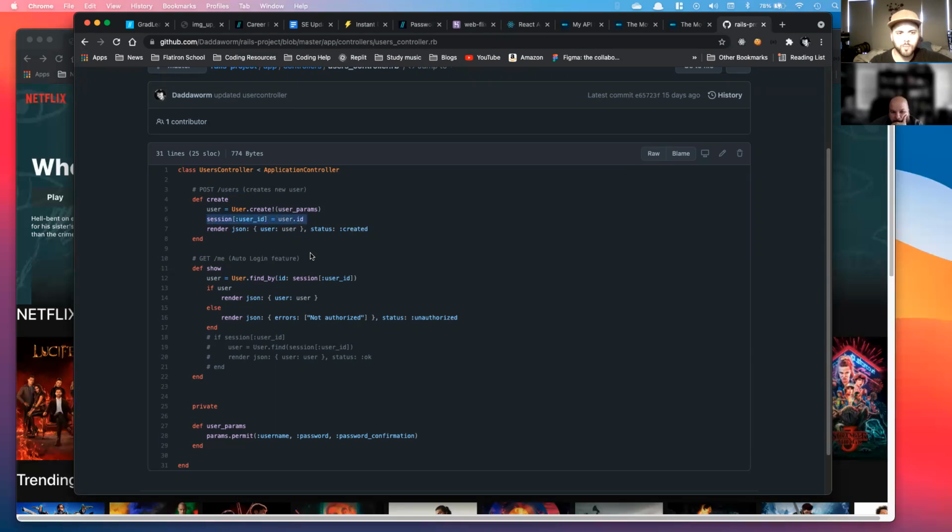Quick question. So, what is session right here? This is basically logging somebody into session. It holds that user ID in session so that we can pull it up. So during the create we say session user ID equal to this user that was just created. And once we do this line of code here, it actually holds that person in session.